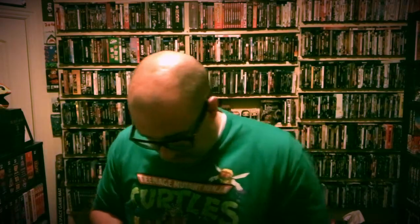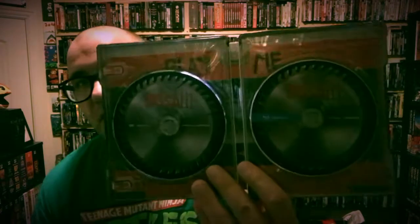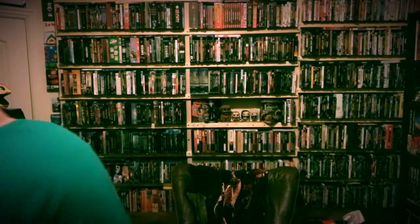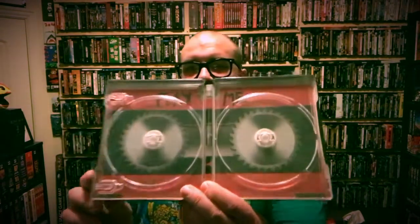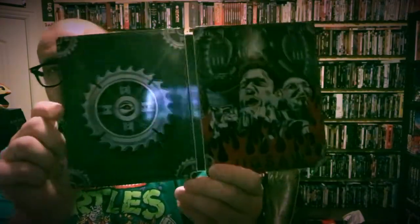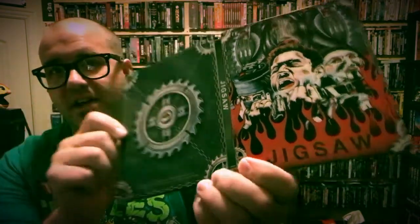Let's open it up. We've got those same discs — one of these is a DVD and one is the Blu-ray. This isn't the 4K. Let's pop these out and check out what it looks like inside. It says 'Play Me,' so it's like a cassette tape — you can check that out. It's really, really cool. There's the thing all folded out. Just a really awesome looking steelbook. And then the spine is just a plain spine.